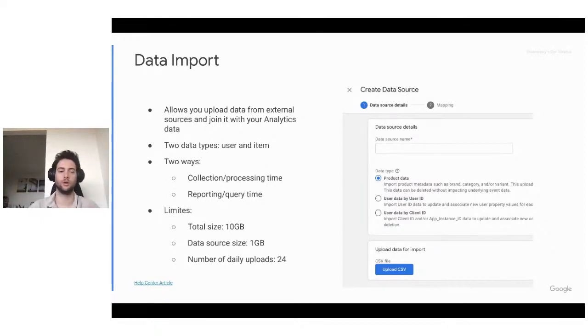And obviously you have some limits. The total size cannot exceed 10 gigabytes, the data source 1 gigabyte, and so on. And the two ways that you can use to import your data are the processing time or the query time, which is also something that was there already in GA360.